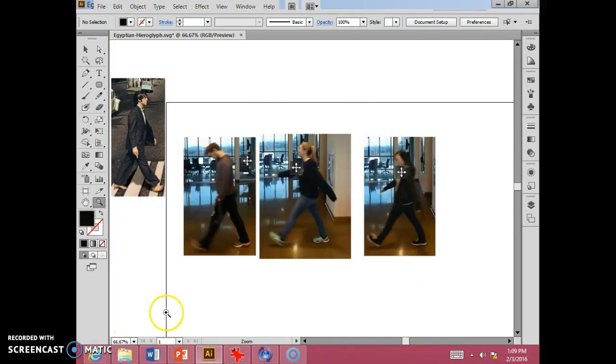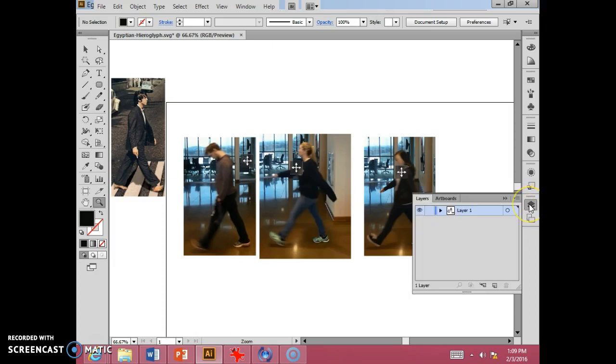Okay, so this is how we're gonna set up y'all's workspace for this project in Illustrator. And already I've transferred a few screen captures into Illustrator. When you do, and I'm gonna get one or two more just to show you the process, but once you do get them in here, you got a couple of choices by how you can choose to work with these. But one idea is to actually use your layers.